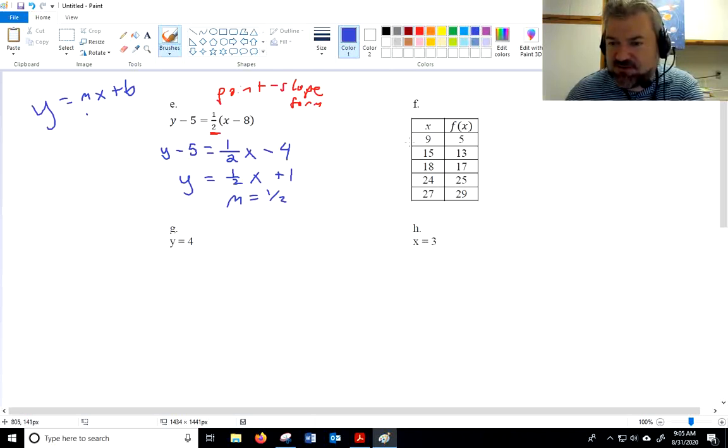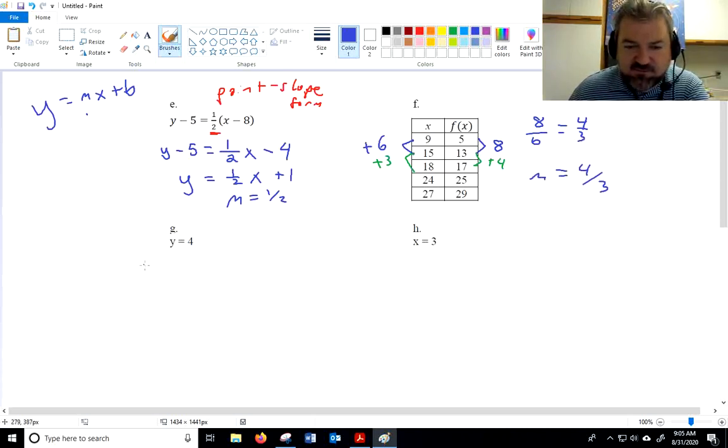All right, we have another table of values. This time the x is increased by 6, it looks like, and the y by 8 this time. Let's make sure that's consistent. This time here I added 3, and this time here I added 4. So it looks like a change of 6 in the x resulted in a change of 8 in the y. But when I change the x by only 3, the y changes by 4. So I could say the slope is 8 over 6, but I can reduce that by dividing by 2 on top and bottom to 4 over 3, which is exactly what we got on the other one. So the slope is 4/3.